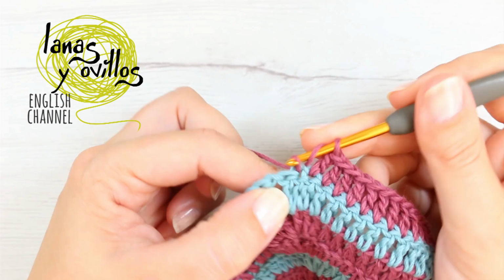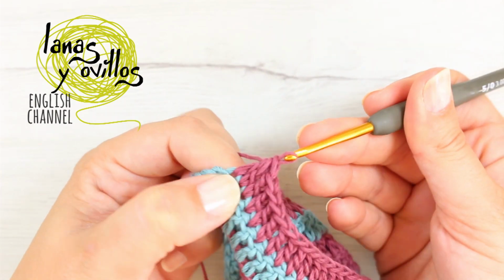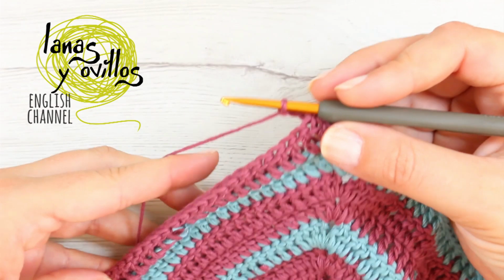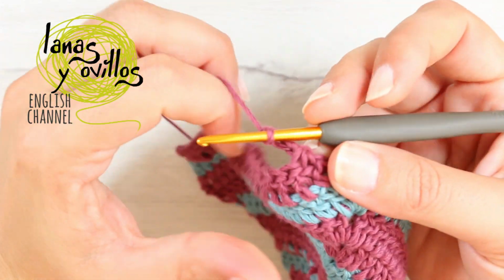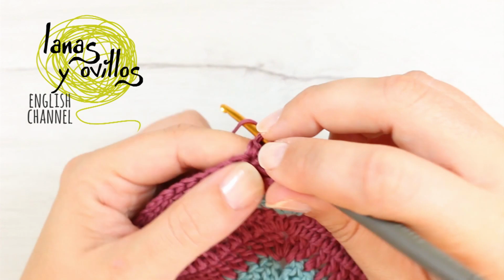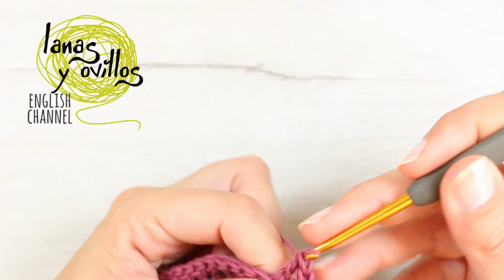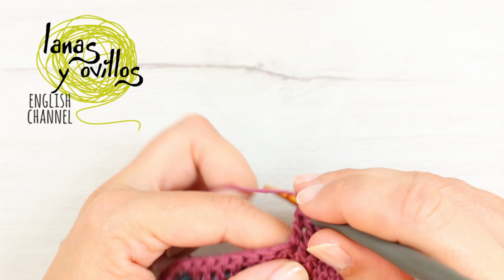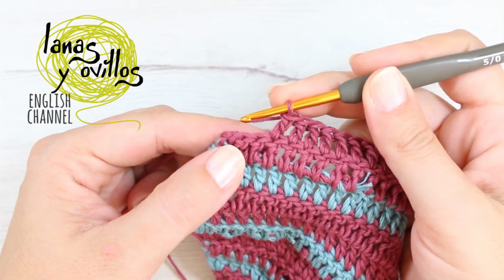Once you are here, you have to make a decrease. Then chain 3, turn, and you don't have to continue working to the other side of the top. You have to turn and work on the same side of the top. Start with one decrease, and double crochet to the end of this row, and make a decrease at the end.